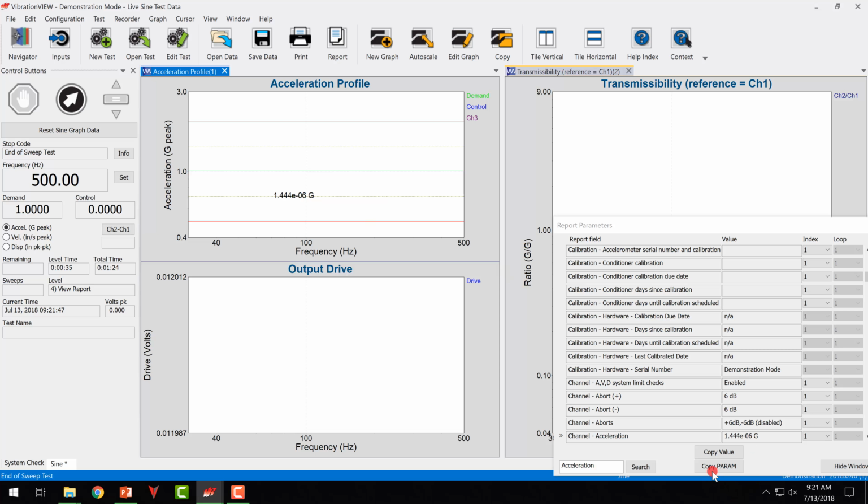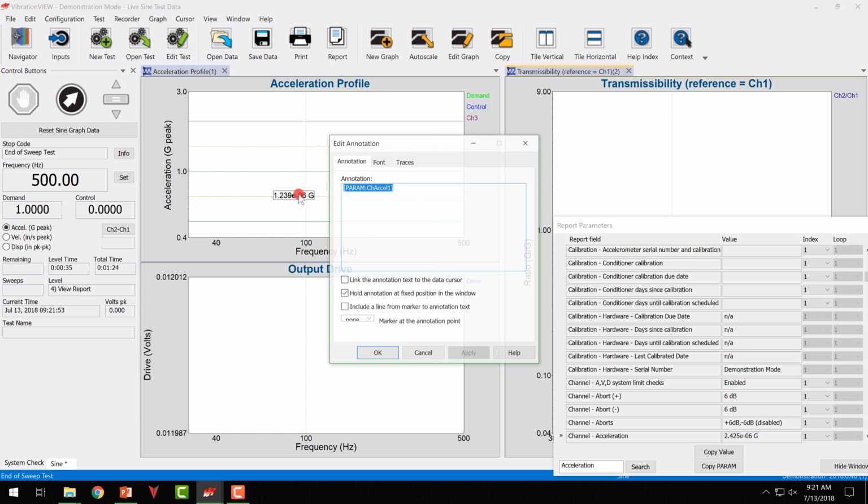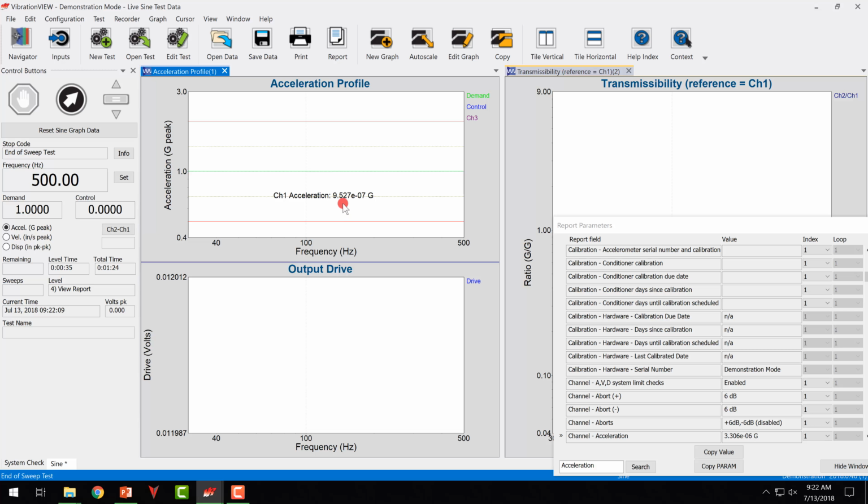I hit copy param and then press Control V as in Victor on my keyboard. If I double click on that annotation, you can see that it input param : channel accel1. If I want channel 1 acceleration, I can type all that in here. That gets me a live updating annotation.